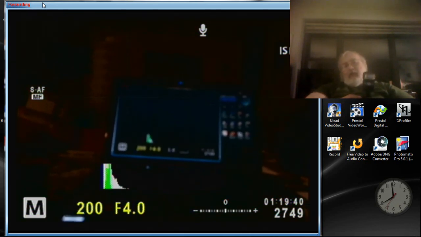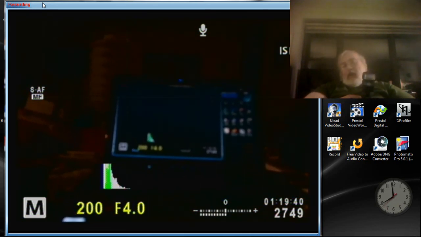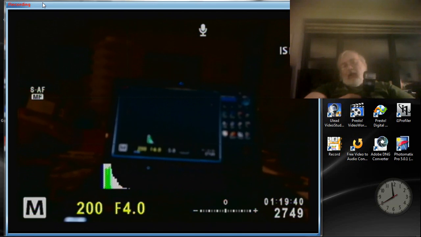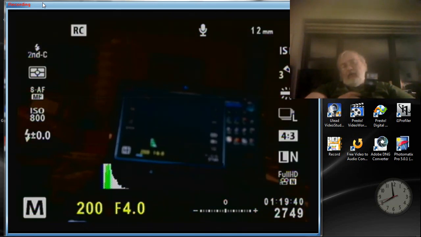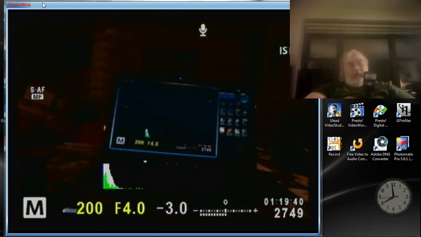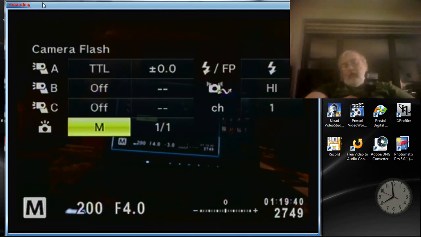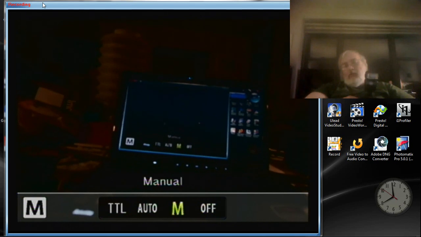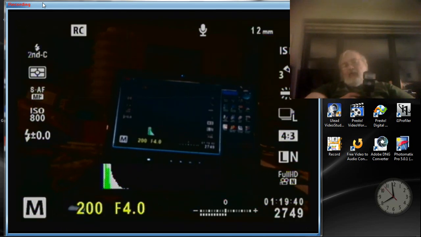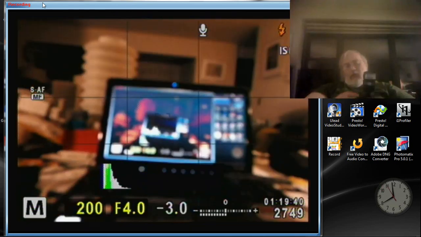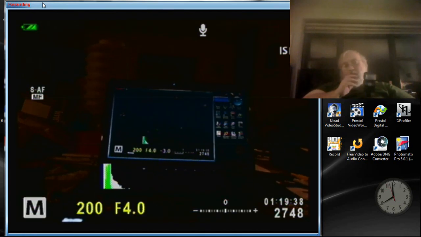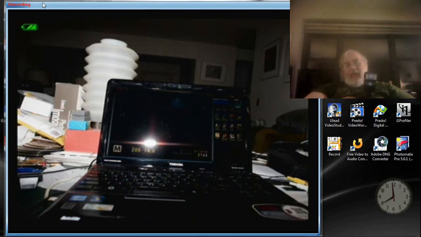If it's the big flash, the FL600 on the camera, but still in RC mode, we can get it to fire at 1/200th of a second only. Okay? Oops, manual. Change it back to TTL. Okay, and if I take a flash picture and play it back, you see we have the one flash right on the camera, basically.